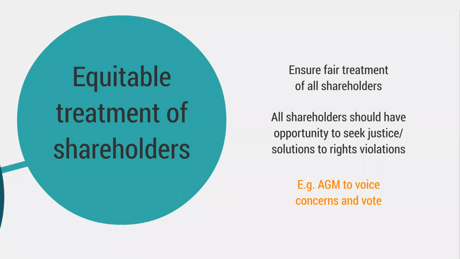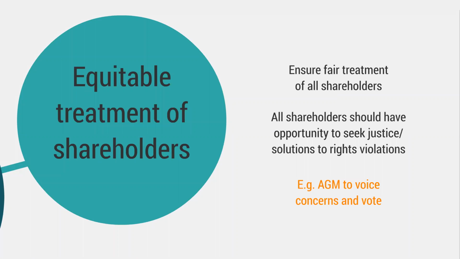Now, one of the ways that organizations can encourage shareholders to have their voices heard is through an AGM, an annual general meeting. Now, the AGM is held once a year, as you can probably guess from the name, and it's held with the board of directors, and the shareholders are in attendance. And at this meeting, a number of key issues are discussed and then put to a vote, which all the shareholders can vote on. And of course, what this means is that shareholders, through this vote, through this questioning process, are able to voice any concerns and then vote on any matters that they see fit.